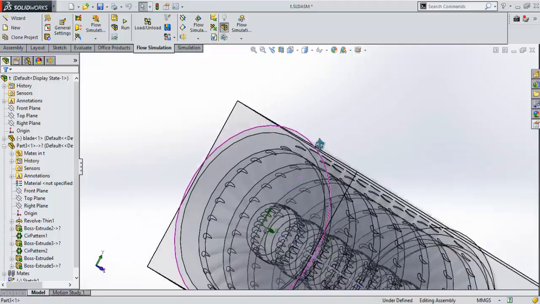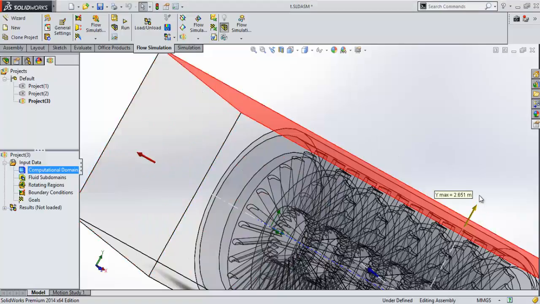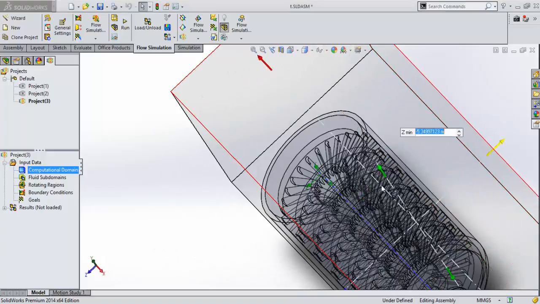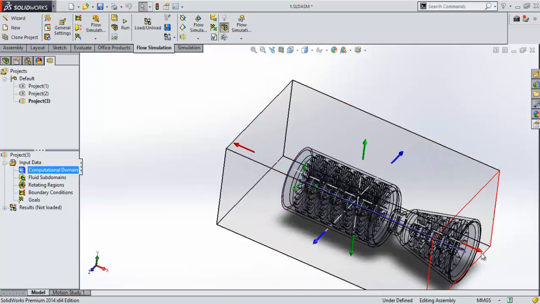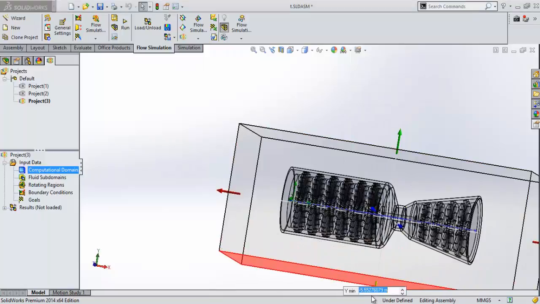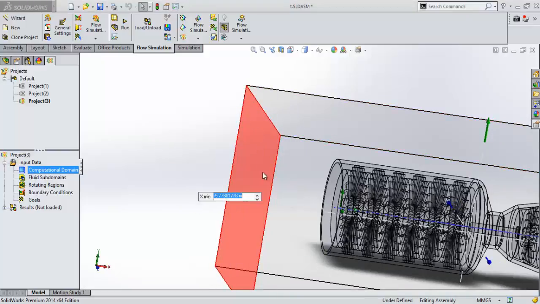Now let's start the simulation. First click on computational domain, and increase this domain area. A question arises: why am I increasing this domain area? The reason is that you should think about a box in which you put the engine. If the box is small, it can't suck the air properly. So basically, this is a domain region where it's going to suck the air. The greater the domain region, the better it can suck the air.